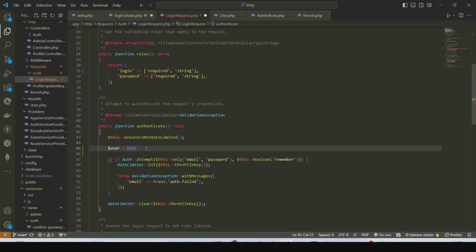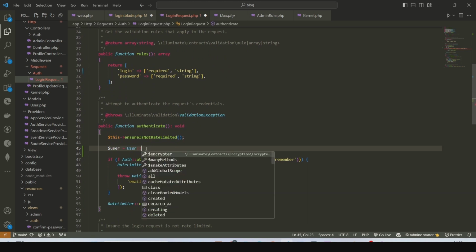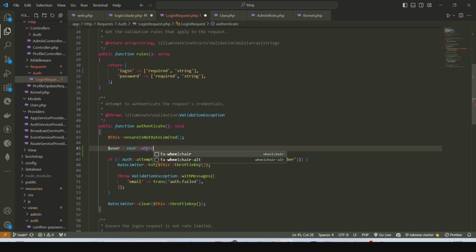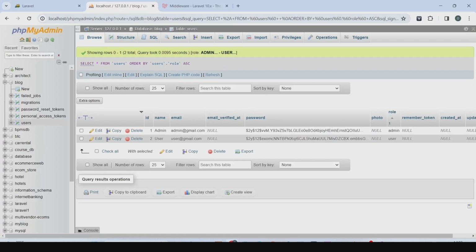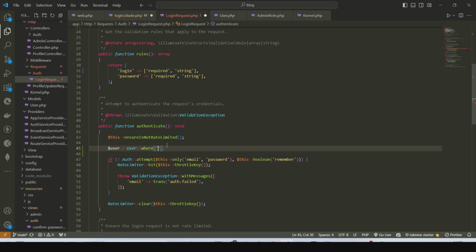So once we've called it, we'll use one of the where conditions. Inside this where condition, we are going to be calling this name field and our email field. So we can start with email.